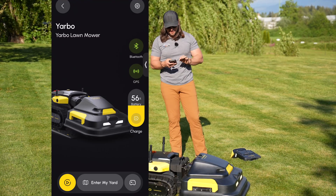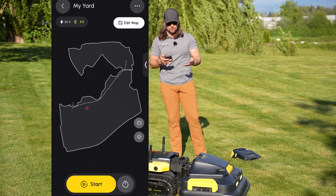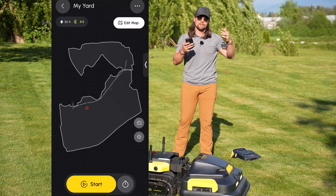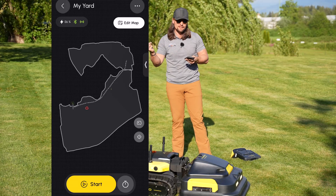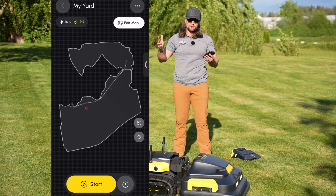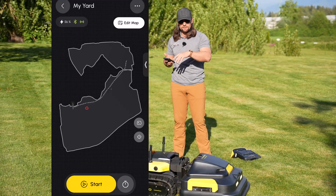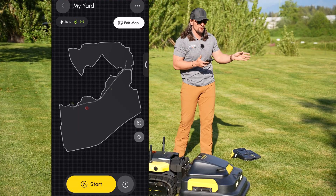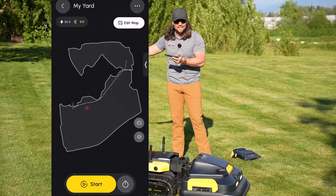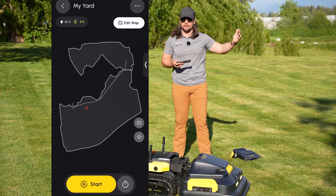If you go back to the main screen, you can enter your yard, and it'll show you the yard you have mapped out. We have the backyard and the front yard separately mapped. In order to map an area, all you do is go into map an area and drive it around the perimeter. Once you do your full perimeter, your area is mapped. Then you have to create a transport path, which is also very easy — it walks you through the entire setup and is very intuitive. You just drive basically from your work area to your docking station. And the nice bonus is you don't have to do buried lines; this is all GPS-based off of your home station. I've used other robotic mowers where you have to click a button every time you make a turn to map a point, which gets really tedious. With this, you don't have to do that — it drives around, memorizes everything, and knows where to go.